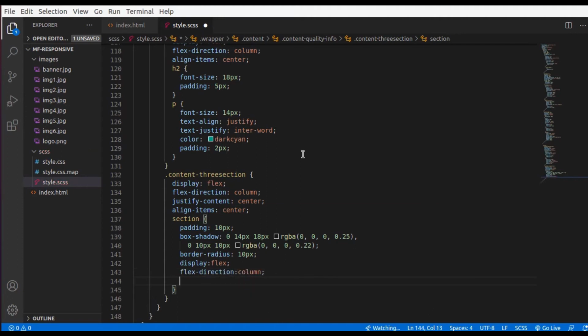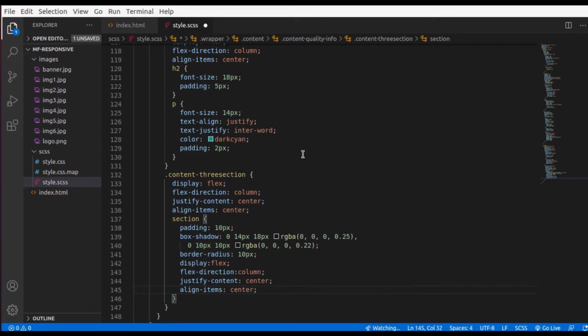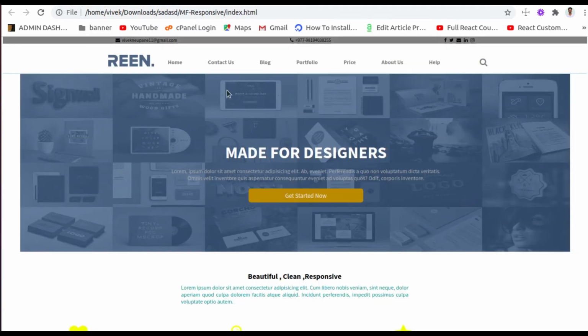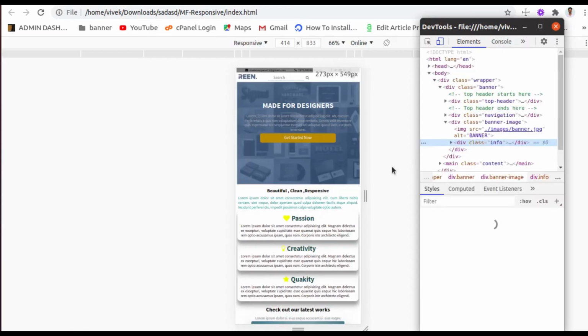After the flex direction column I will give it justify content center, and the align items will also be center. So with this being said, let's refresh this, and you can see it looks pretty good. So this is good now with our section, but if we go out and see here, let's see here first.